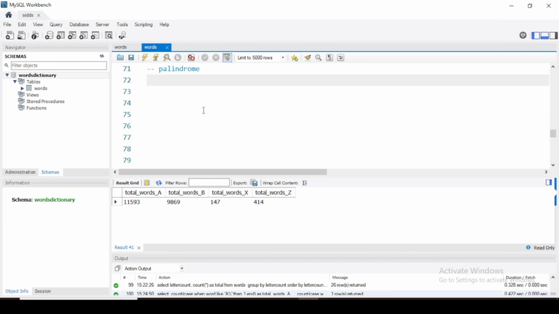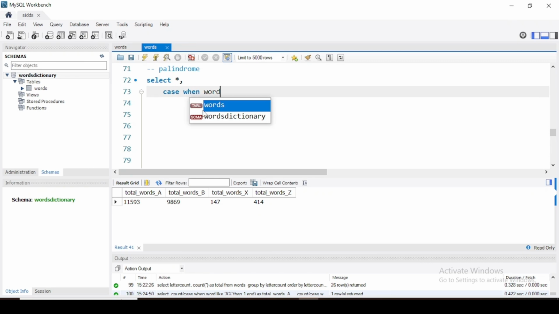We'll use the case statement for this also. So let's say select everything, and then I'm going to use case when word is equal to reverse of the word. Okay, and then we can give it a phrase.